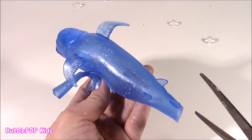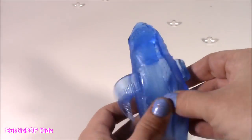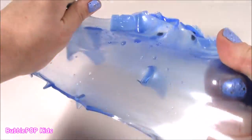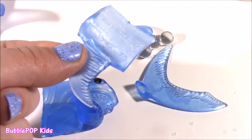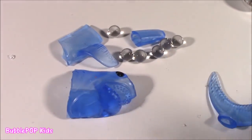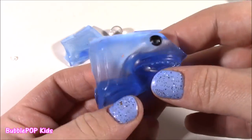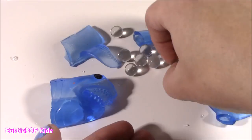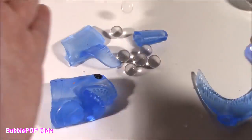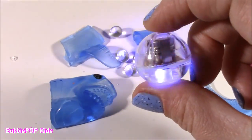For the day, I filleted a dinosaur. This time, I'm filleting this sneaky sharky. Ooh, look at it. It's like a big piece of blue rubber. Inside, we get this super stretchy, clear kind of rubber. It's actually an awesome color. Oh, look at that. I'm holding his face. And about 10 or 20 of these little Orbeez, not too many. And the flashing device.